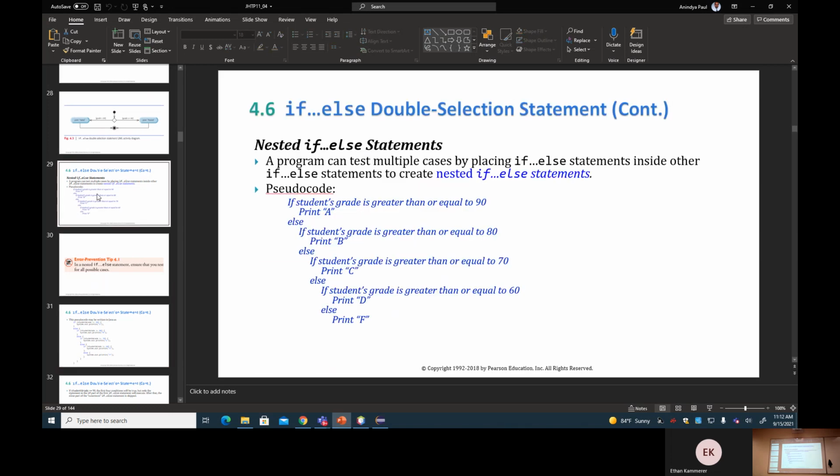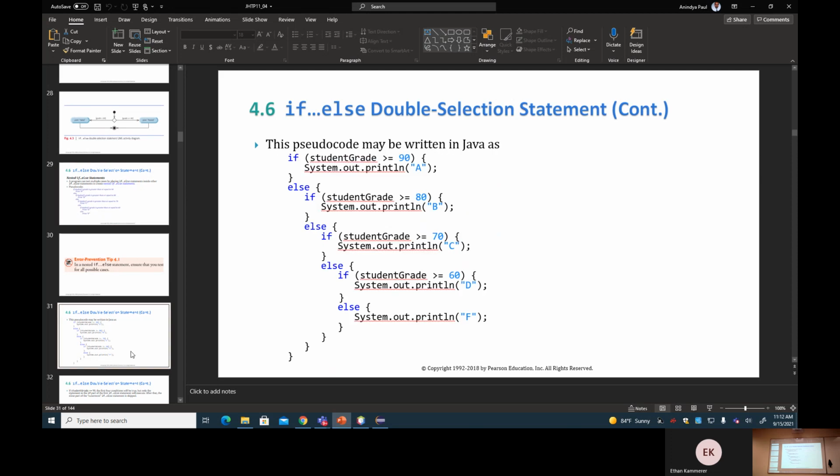Let me ask you this simple question here. You see this over here? Can I reverse the logic, which means, can I say if student grade is greater than or equal to 60, I get a D. If the student grade is greater than or equal to 70, then I get a C. If the student grade is greater than or equal to 80, I get a B. Else if I got an A, else I failed.